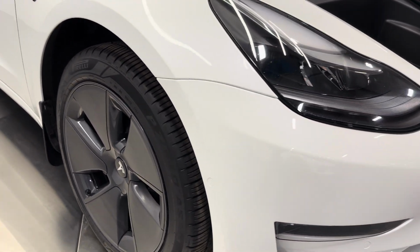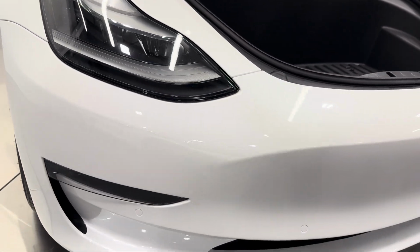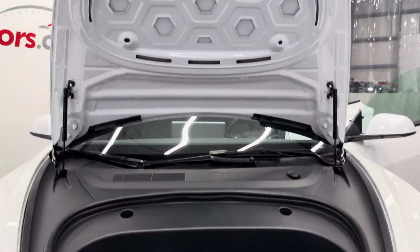Paint looks wonderful. LED headlights here, as well as fog lights. Here's your frunk.